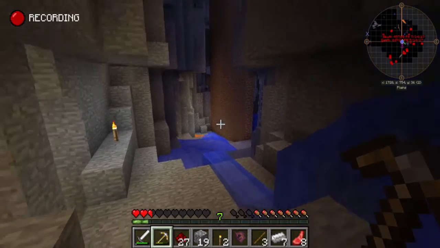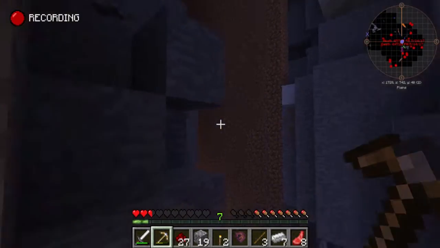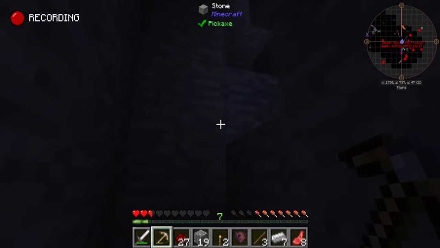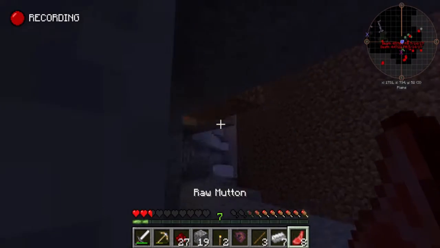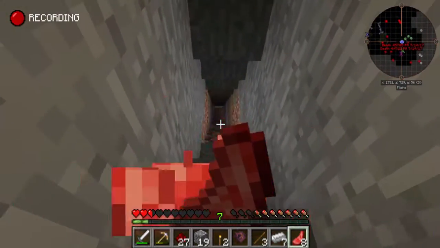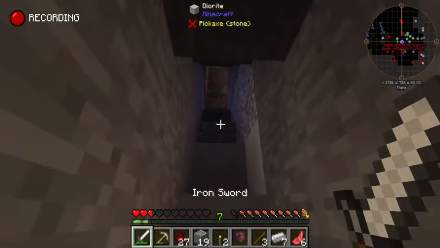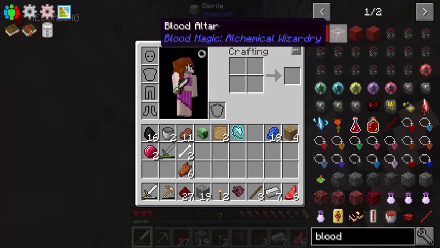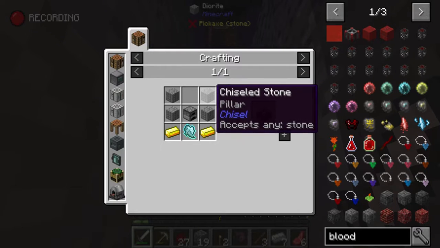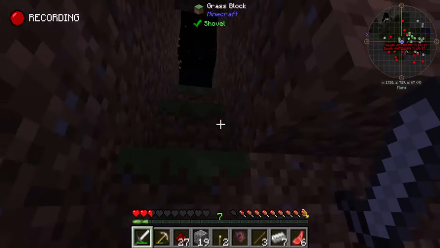Okay, let's climb out of here. We gotta do this. Okay, so the first thing we gotta do is finish off getting all the stuff we need for blood magic. Now that we have the one thing that was gonna be the trickiest to get, we have everything I think that we need. All that's left is the chiseled stone, the furnace, and the gold nuggets, which are quite easy to get.